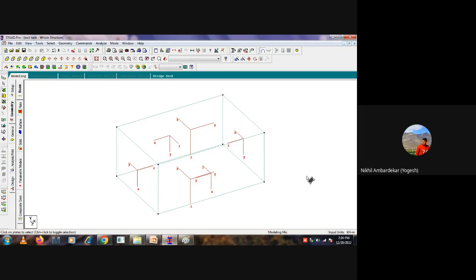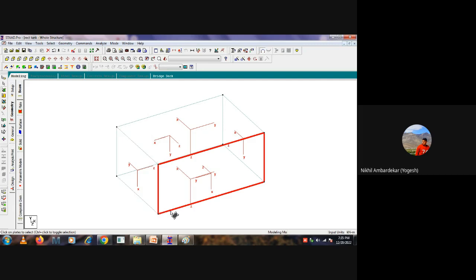There is not a fixed logic, but you also know the aspect ratio B and A, correct? B means the length of the panel and A means the height of the panel. So most of the time the aspect ratio should be somewhere between 1 to 2. Okay, so the thumb rule is like that.